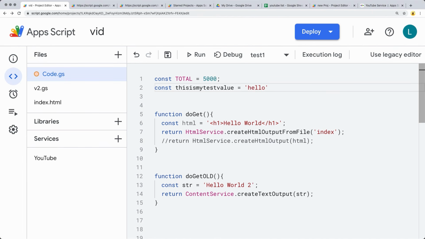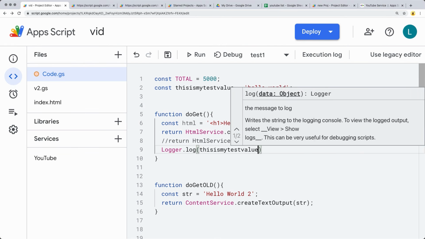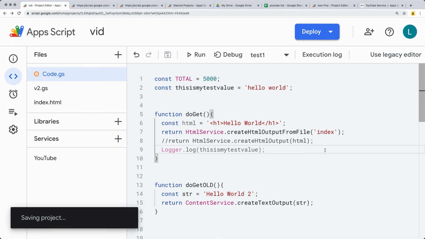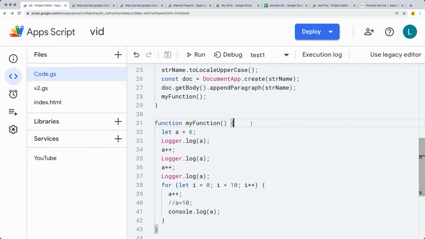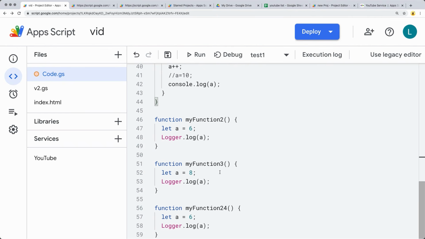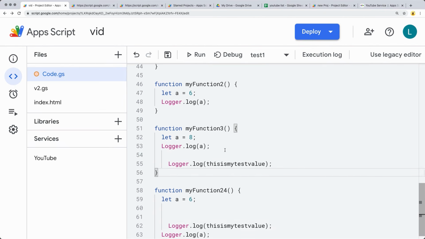So let's type in a string value here that we're going to access within the code, and then make use of this variable value over here, as well as within myFunction. So there are a number of places where we're going to be using it in the code, and I'll make it messy and then we'll clean up the code using the editor.